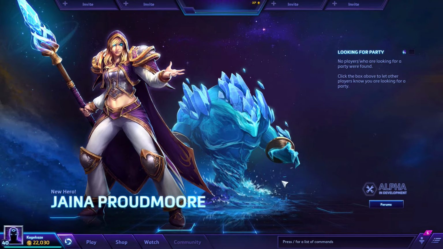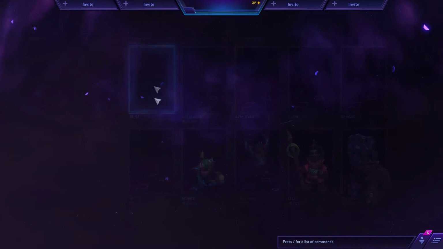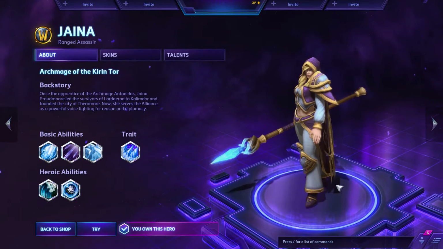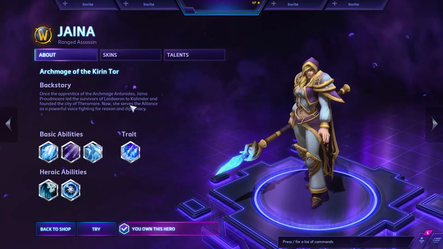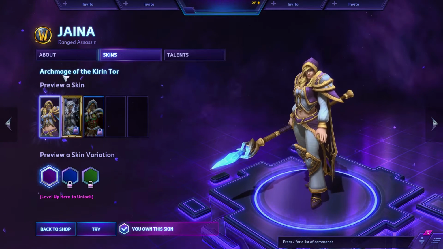She's been out for a little while, so I figure it's about time I go ahead and do something on her. It's Jaina Proudmoore, the most recent hero to be added to Heroes of the Storm. So, of course, as usual, we will go through all of her abilities and talents. And, of course, we'll get you some gameplay as well. For now, starting off as usual, take a look at the skins.